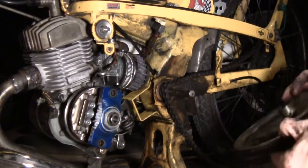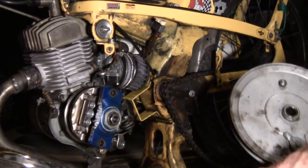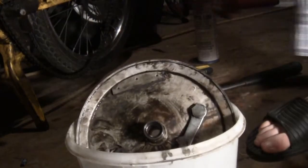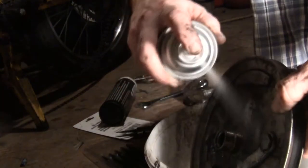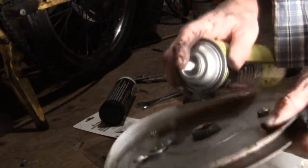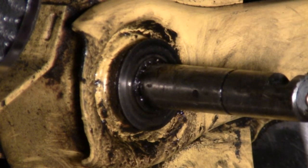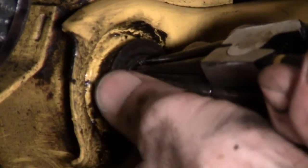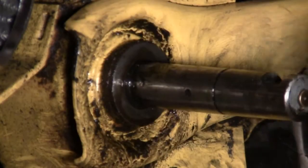Take the pedal off, take off the little dust cover, and one snap ring — pretty simple stuff. There's also a washer back there I'll take off so I can have a look at things. I've got an old ice cream pail — I'm a big fan of ice cream. I'll give it a little shot. Turns out I'm out of brake cleaner so I'll use some carb cleaner. I'm going to have a look behind this washer — nothing too serious about the end play right now. I'll just pull the second snap ring off and this big spacer, and give it a little cleanup.